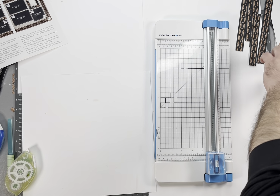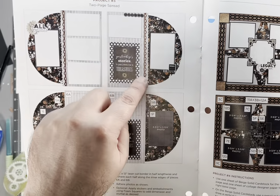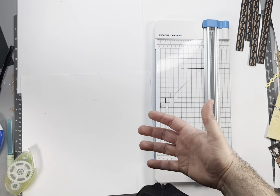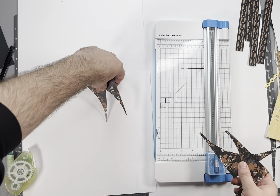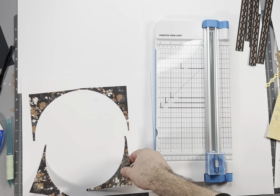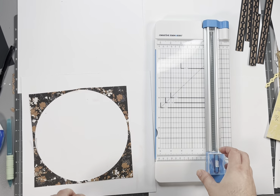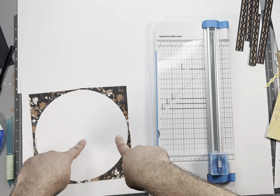All right. The next cut that we're going to make, we're going to get that circle scrap from Project 3, that vintage floral scrap, because we're going to now cut that in half. Because I had already gotten this far along before I realized my measurement mistake, I already have this cut. But what you'll need to do from that scrap from the last project, you'll need to trim this down to a 9 by 9. And then you will cut that in half, in both ways to get quarters.